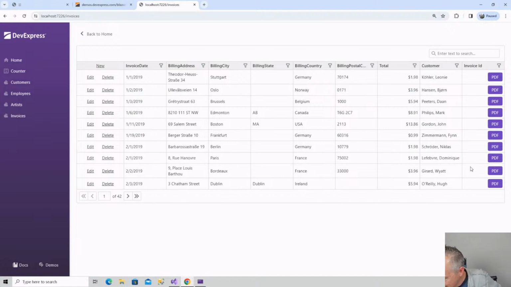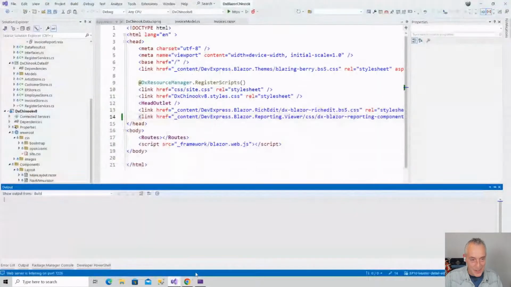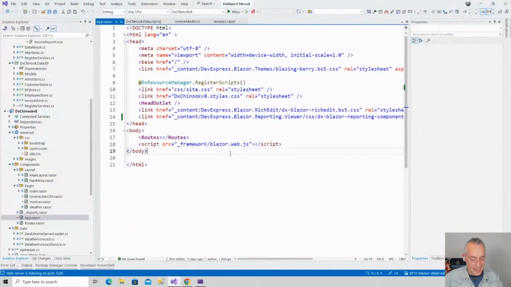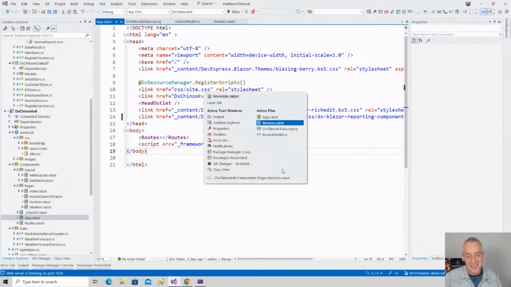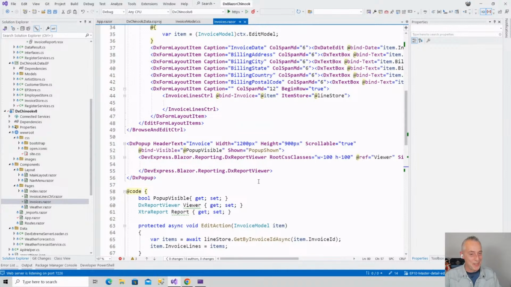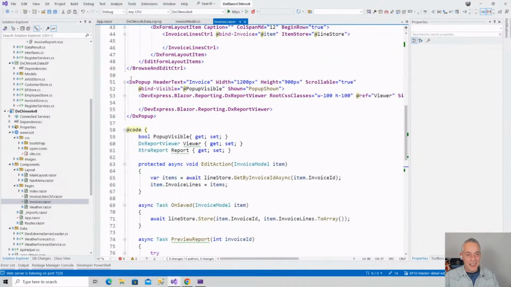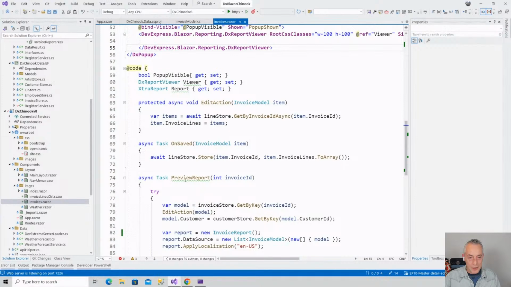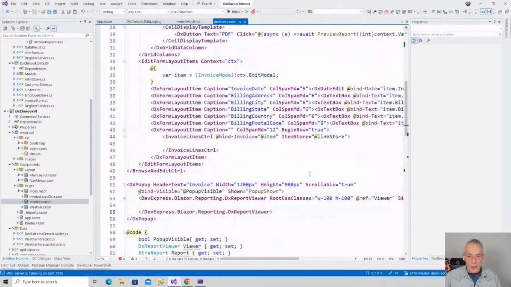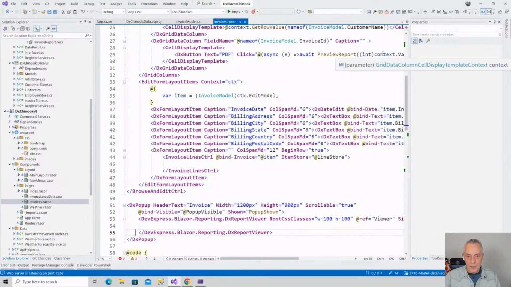Let me have a quick check on how that works. This is always so not cool, because I thought it was going to work. Let me first check if the pop-up is showing. Preview reports.